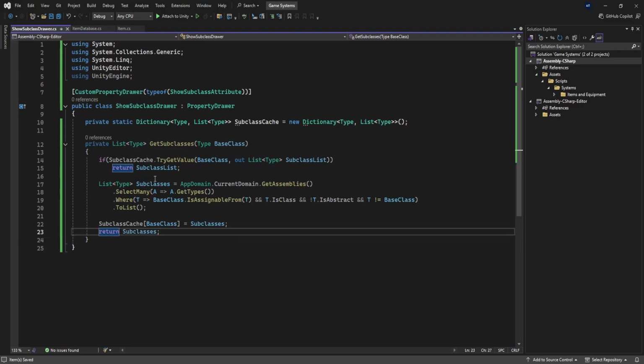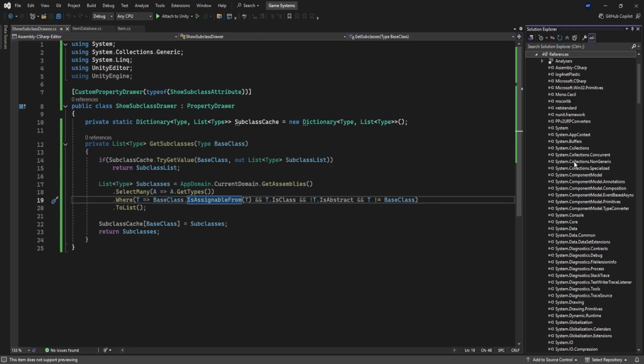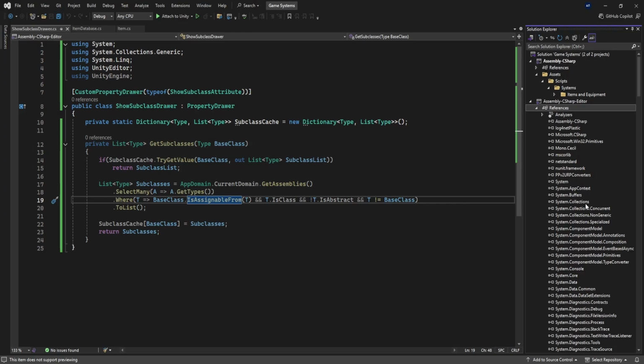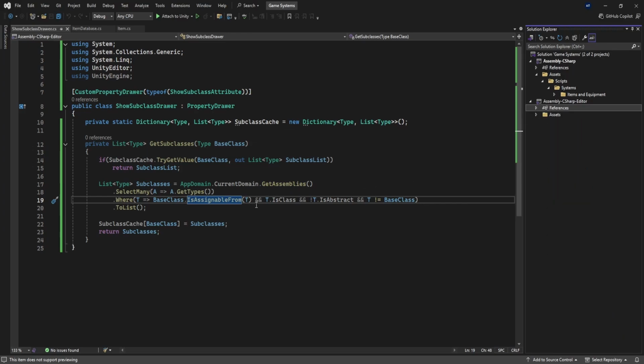and then return subclasses. So basically what we're doing here is we're searching through the entire app domain, which is basically your entire program, your entire solution, and we're getting all the assemblies, selecting all of the types. So basically we're just getting all of the classes that exist in the entire assembly. And I believe that does include reference assemblies as well. I'm pretty sure, but not 100% sure.